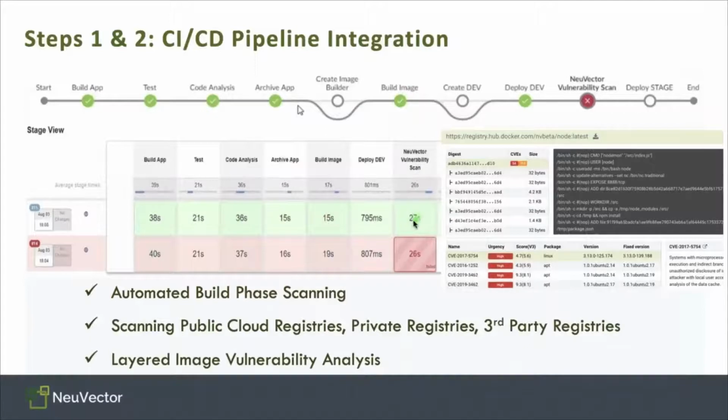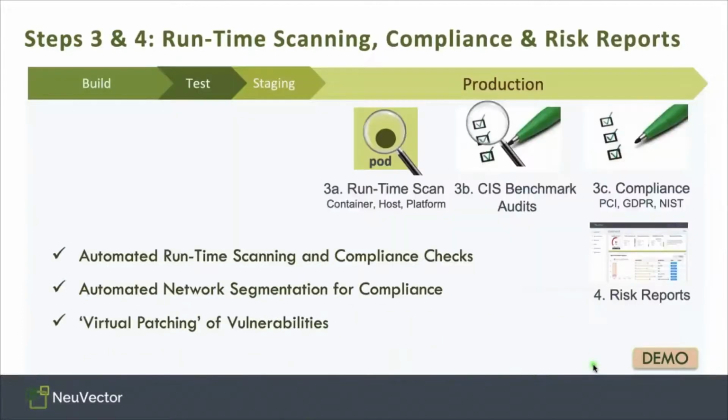And if it passes the policy set in the scanner, this then progresses to the next stage, which is typically to push into a registry. If it doesn't pass, then this job has failed and the dev team is notified and the report for the vulnerabilities is presented back to the dev team so that they know what needs to be fixed. Once images are pushed into the production registry, again, this is where vulnerability scanning should take place. And then finally, the automated runtime scanning and CIS compliance checks all need to be completed.